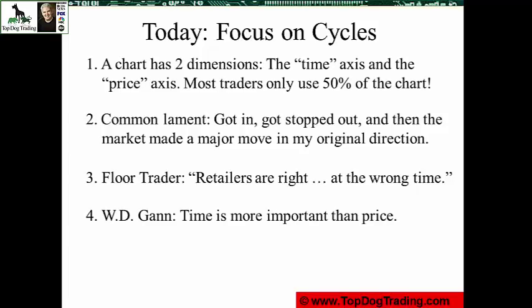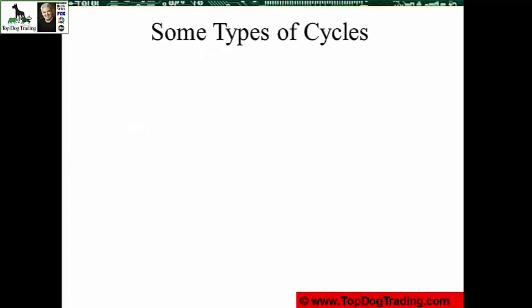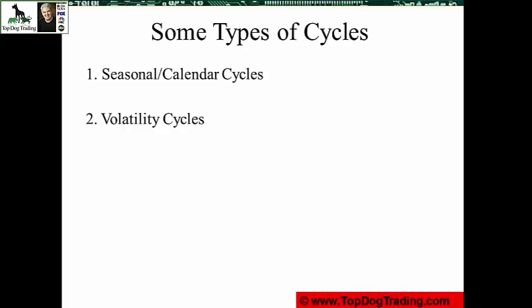Now, as I just showed you, there's two dimensions on the chart, but W.D. Gann, the famous trader, he said they're not even equal. Of the two, time and price, time is actually more important than price. And yet very few people even use this in their trading in any way, shape, or form. So I'm going to do a quick little series here on how to do this with various types of cycles. So when you're talking about cycles in the market, that's what we're talking about, timing. So today, I'm going to give you a quick overview, and then we'll do some specific videos in the future. Actually, you know what? We'll do a little bit on that first one.